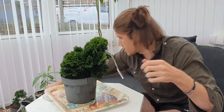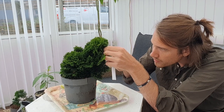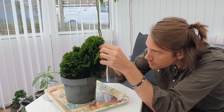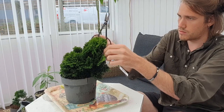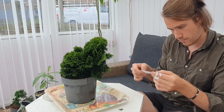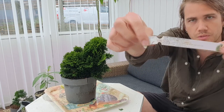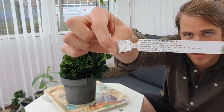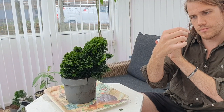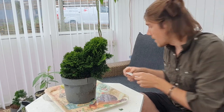Let's start with cutting off this label here. And there we go, I guess. Or no, yes, there we go. So, Chamaecyparis obtusa nana gracilis. I don't know if you can see this, but Japanese cypress nana gracilis. I think it's not the cypress. I don't know.